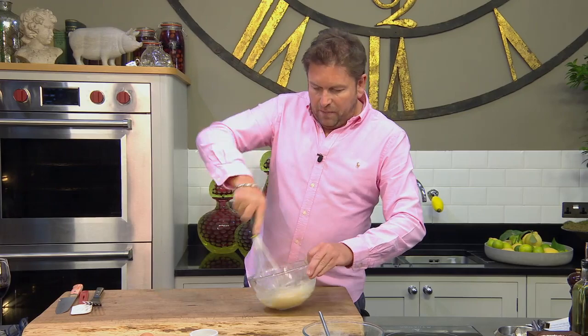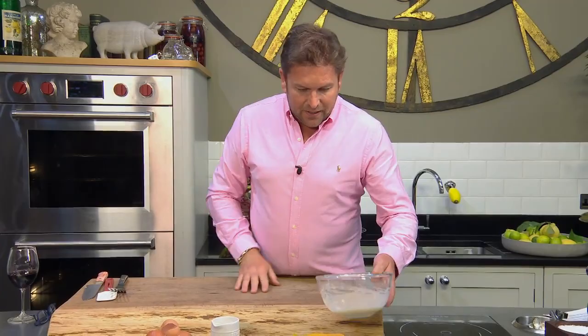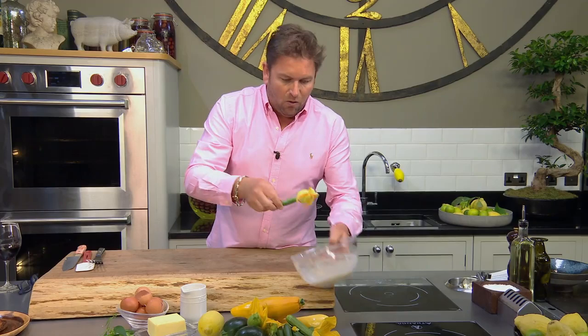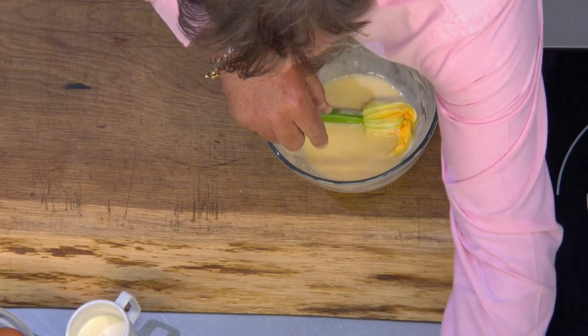Now, I mentioned Michel Roux Senior and the last dish with the scrambled eggs. This is actually Carluccio, the late, great Carluccio. This one, so 2 tablespoons, 2 eggs. Mix that together. You can put a little bit of seasoning in afterwards. Then you can either dip the whole thing in, like that, the courgettes. These are the ones with the flowers. Or you can dip the flowers themselves.